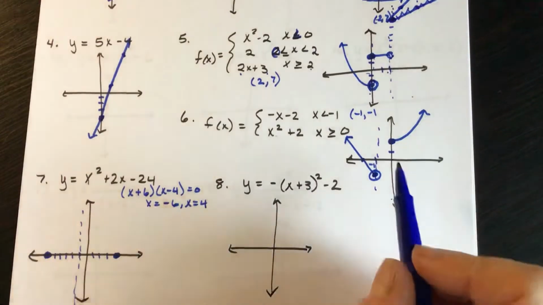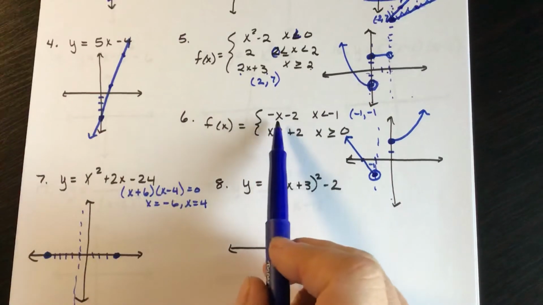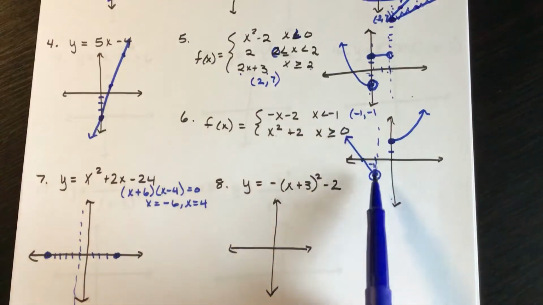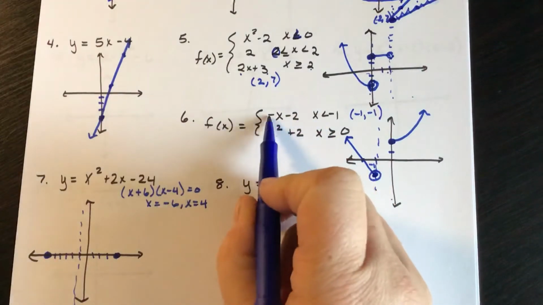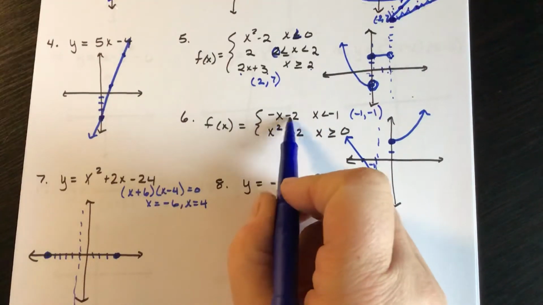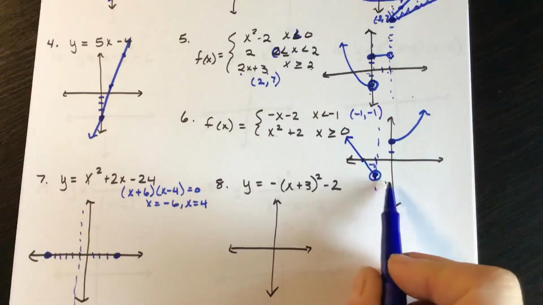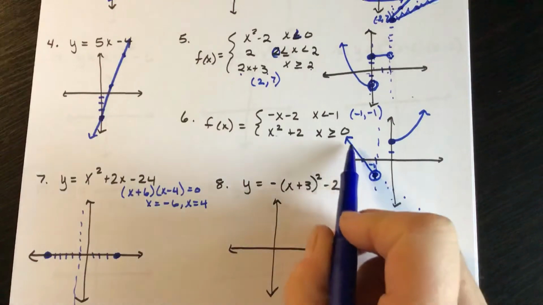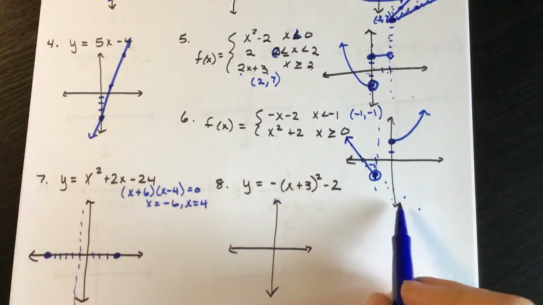Number 6, I have 2 sections to this piecewise function. This time, I'm divided here to the left of -1. So my starting point here, if I plug in -1, the opposite of -1 is 1, minus 2 is -1. So I'm going to start at -1 here. Technically, my slope is going down 1 over 1, but since I want the numbers to the left of this, the numbers that are less than -1, I'm going up 1 and over 1 this way.